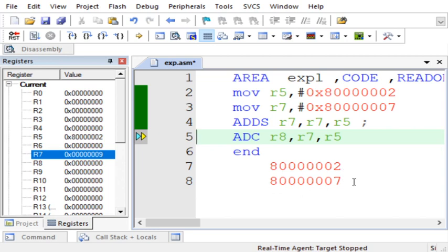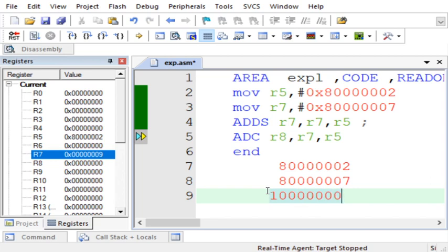Now if we add this, I'll write the answer here, from the beginning, that is 8 plus 8 is 16, means in hexa it is 10. So 10, next 0 plus 0 is 0, 0, 0, 0, 0, 0, 9. Okay, so this is the answer.